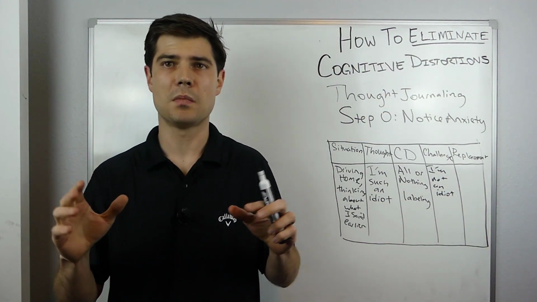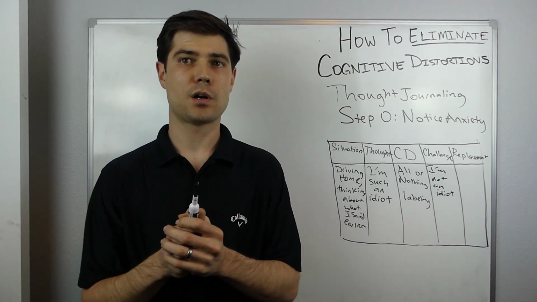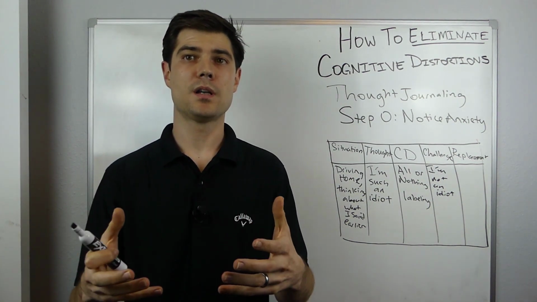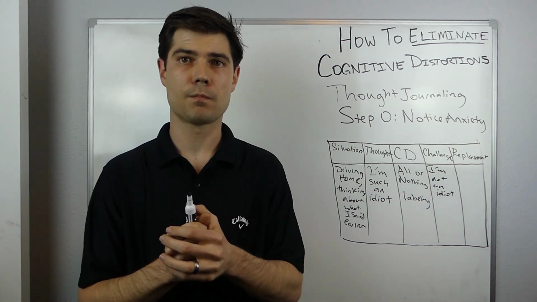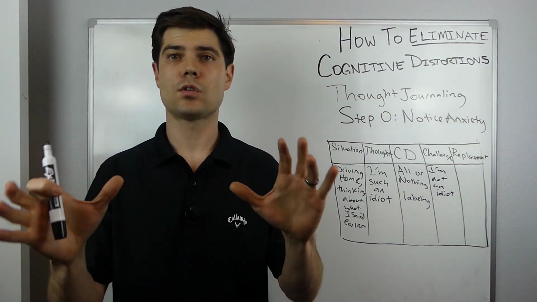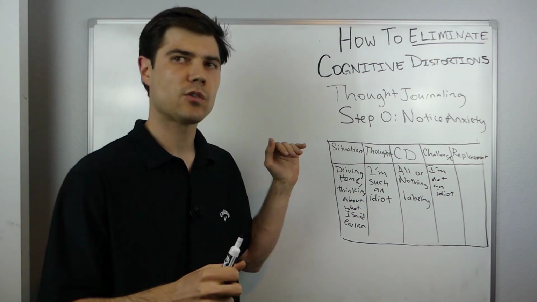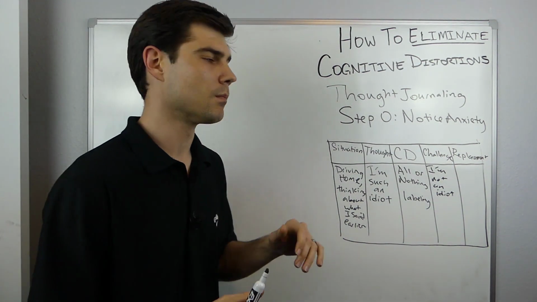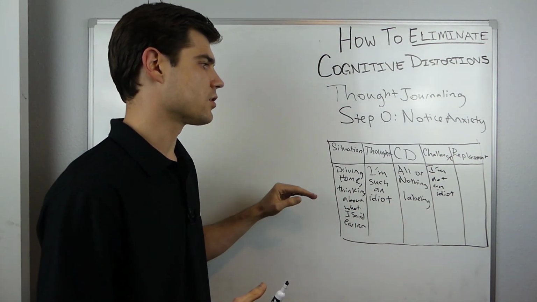But with all of this in mind, let me ask you a question. Do you think you understand this process well enough that you could implement it into your own life and start seeing results from it starting today? If the answer is yes, that's totally awesome. Go ahead and for the next 2 to 4 weeks, write down as many thoughts as you possibly can. And then over the next 2 to 4 weeks, start to identify the patterns in your thinking.